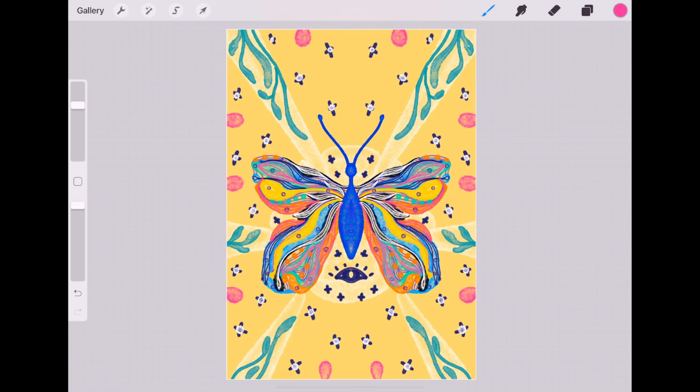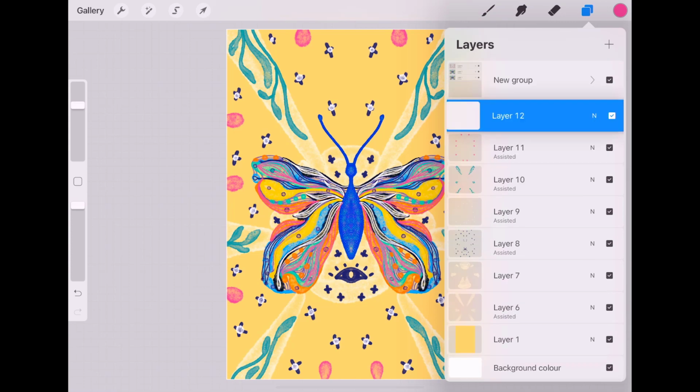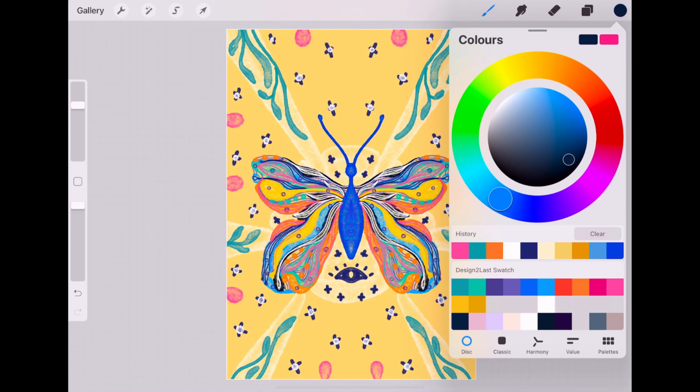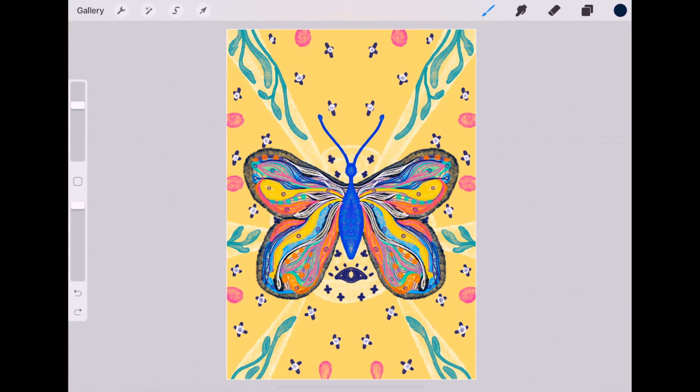You can leave it be, but I would like to make a few changes. Choose a dark color and put the layer in that group and turn on the drawing assist. And then just create a sort of a black background around the butterfly, just to separate it from the background.